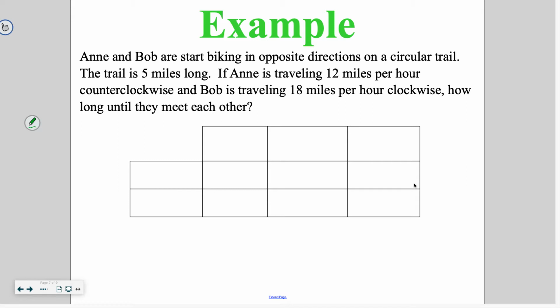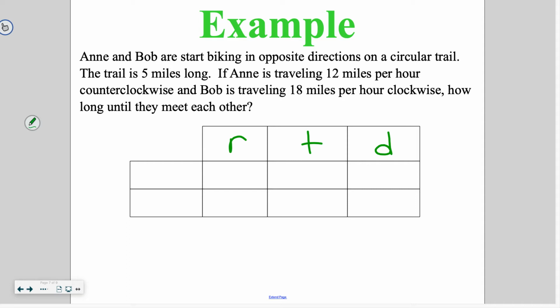Again, as I said on that first slide, we're going to be using the equation distance equals rate times time. You'll notice our table is a little bit smaller. We've eliminated that mixture part because we aren't actually combining these values in the same way. Our distance equals rate times time equation is always going to go in this top portion. So distance is equal to rate times time.